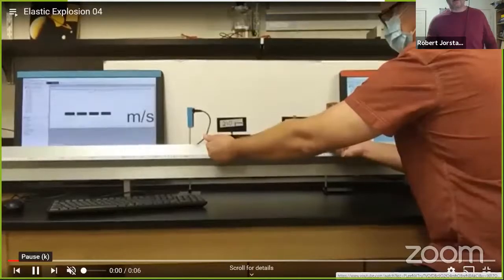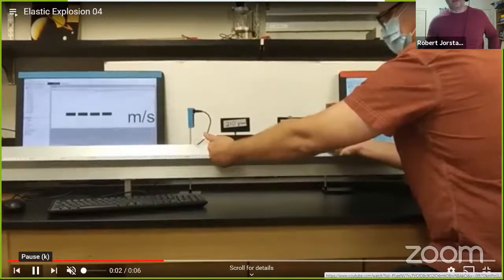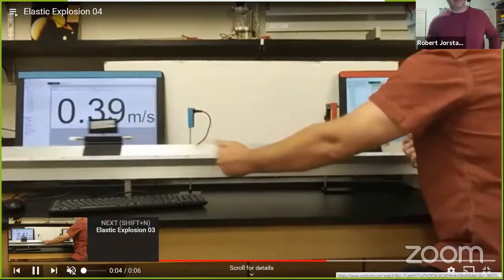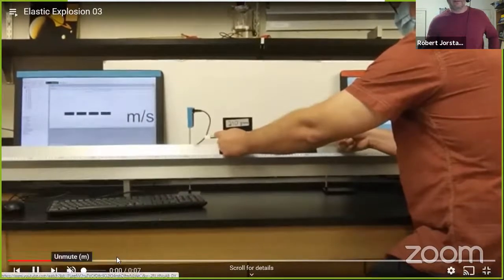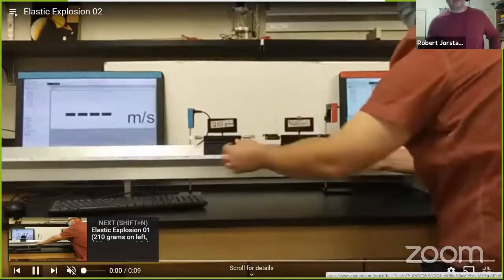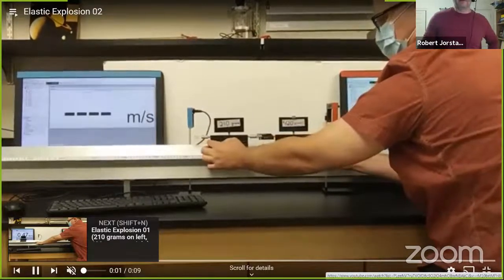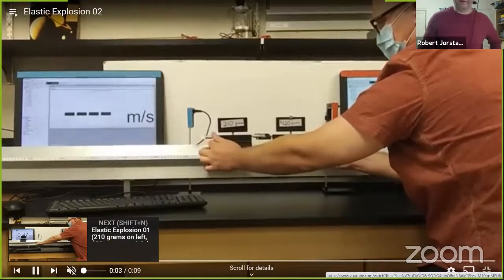So in this one, I think we looked briefly at this the other day. I think I will get my arms out of the way. Well, that was kind of crappy. Let's go to the next one. Hopefully I remember to get my arms out of the way. Oh my gosh, really? Okay, that one I kept my arms in the way too. Okay, this one I think I did right. I think this might be the one that I actually got my arms out of the way. These are the stupid things that make me take forever making these videos. You're like, whoops, I forgot to move an elbow.